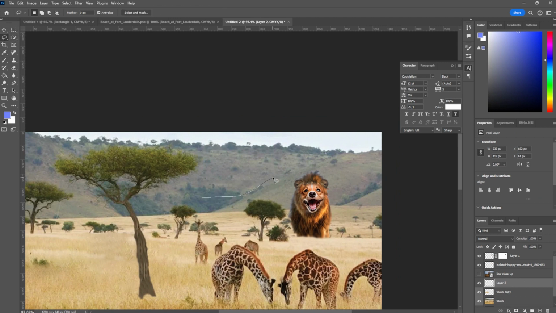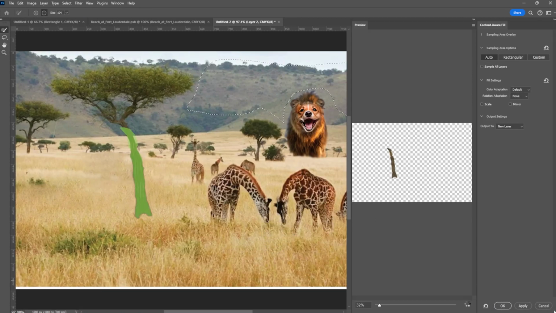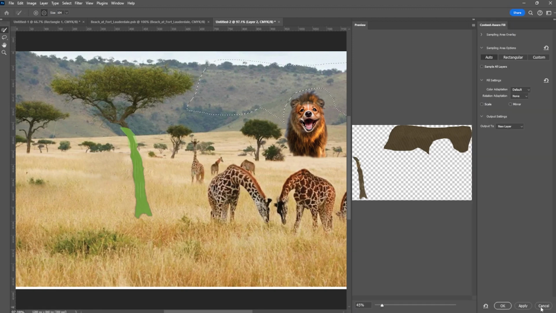So I'm going to choose all this land. Now content aware fill. I made a mistake again.